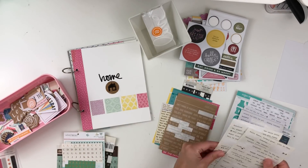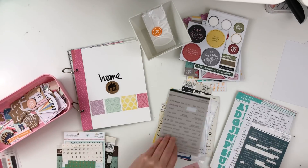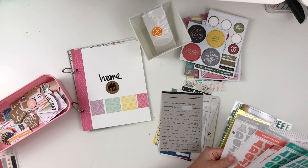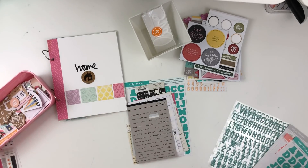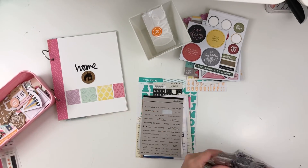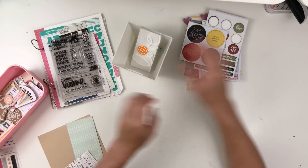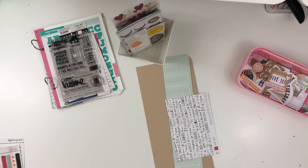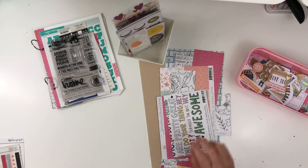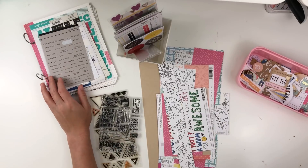I love tiny text phrases and words, so I decided to pull quite a bit from my stash. Looking through all these things really helped me because there's a lot of stuff that I forget to use. I got excited about wanting to use up a bunch of stuff, because I really try not to buy very much — if you saw my craft room, you'd know I have quite a bit that I need to use.